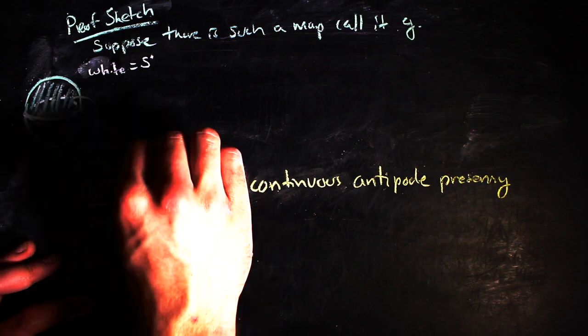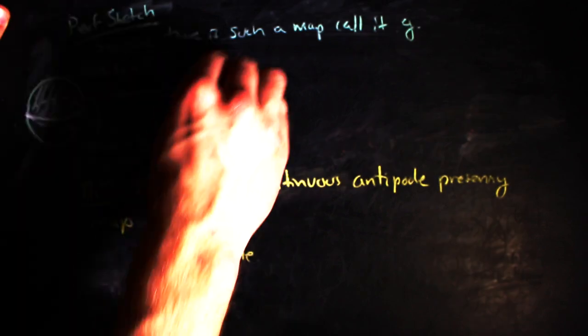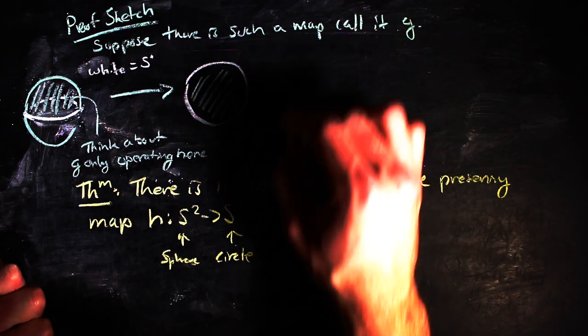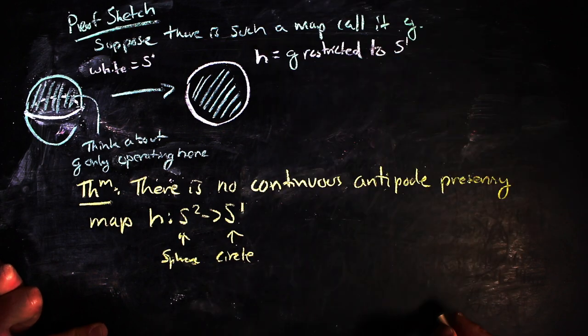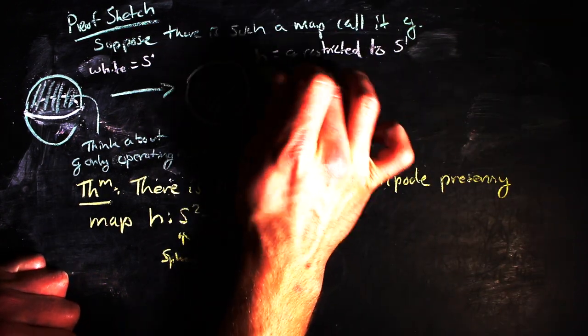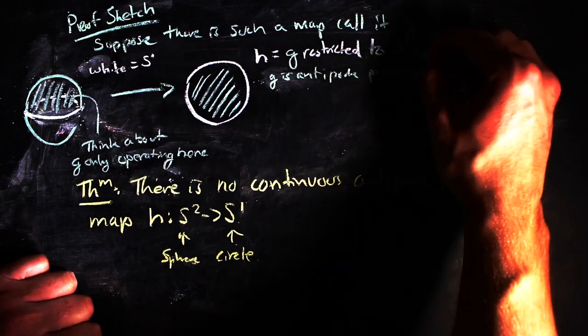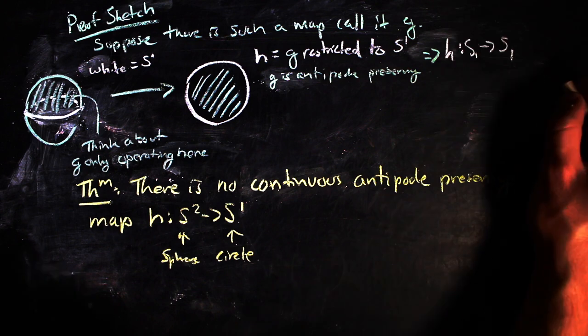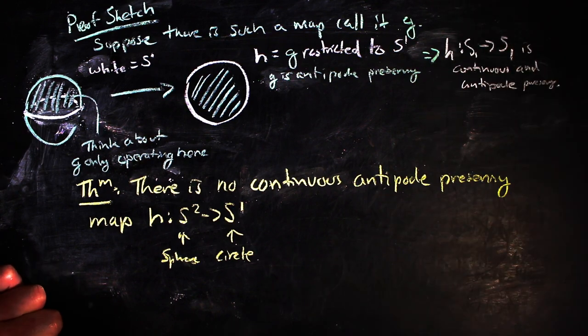And let's restrict G to the upper hemisphere of our sphere. The upper hemisphere can be flattened out into a disk. The two are homeomorphic or topologically identical. So we're really thinking about G working on the disk and its boundary. If we restrict G to its boundary, the circle, and rename the mapping H, we know there isn't a homotopy from H to some constant because H is a map from the circle to the circle because H preserves antipodes like G did.